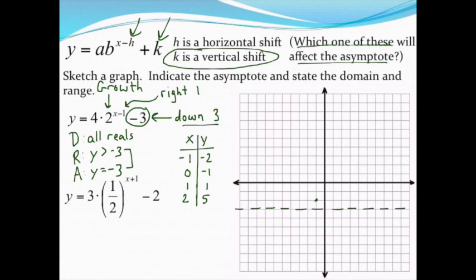And if I plot the point (0, -1), that's right there. I can plot more if I want to. I can get that idea of that basic curve. It's going to flatten out, but not get completely flat by the asymptote. It's going to curve through those points, and I'll add arrows at both ends.